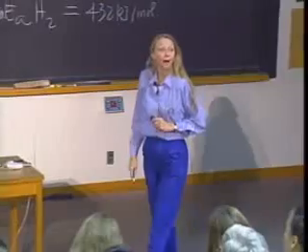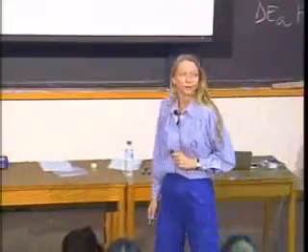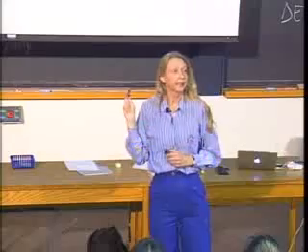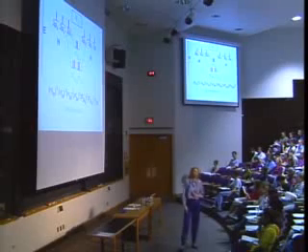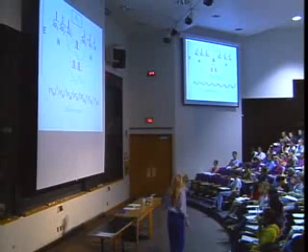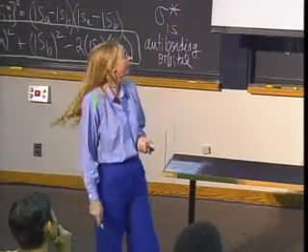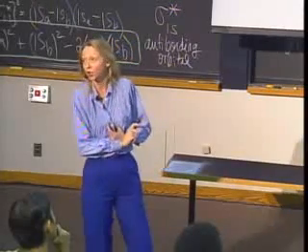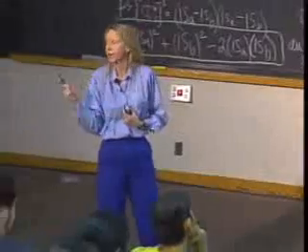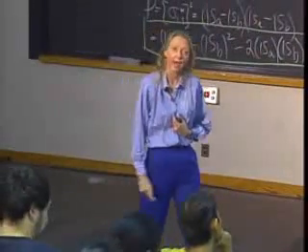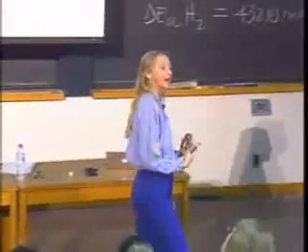Let's calculate the bond order in molecular nitrogen. Well, it's the number of bonding electrons, 2, 4, 6, 8, 10, minus the number of antibonding electrons, 2, 4. 10 minus 4 is 6 divided by 2, bond order 3. And hey, this means we got a triple bond. And boy, this better be a whole lot stronger. And it is. If you look at the bond energy in molecular nitrogen, it's a whopping 941 kilojoules per mole. We got a triple bond. This is a strong bond. This is a short bond.